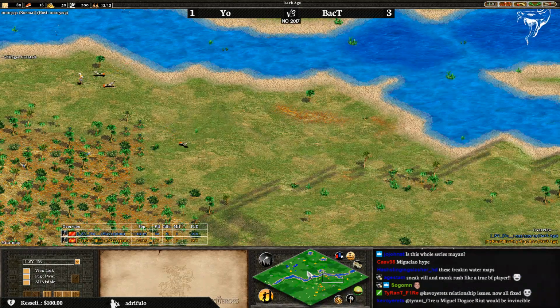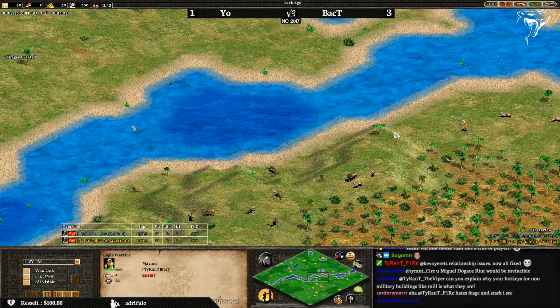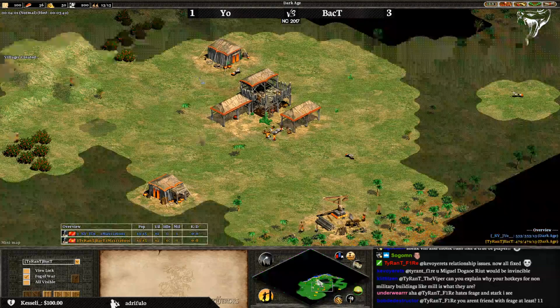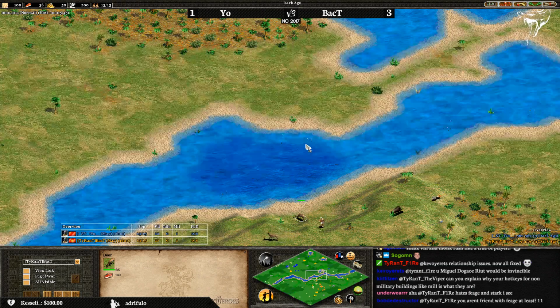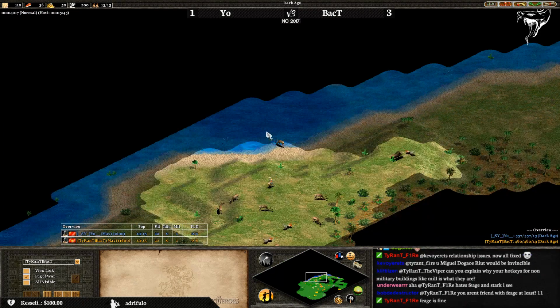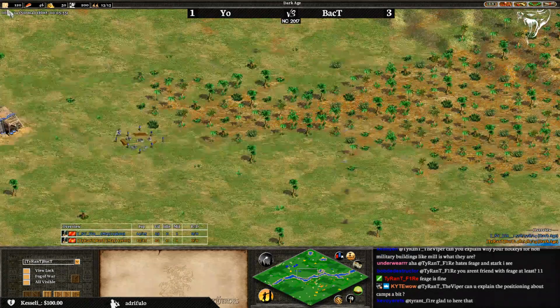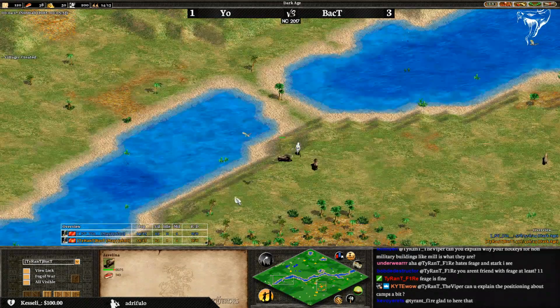But yeah, we might actually see galleys as well. Actually, I would like to see a dock here from BacT. Does he see all those shorefish? He went here and saw those 2 shorefish as well. And I think he might have considered docking this. You also need a dock to make a transport if you want to cross the river fast anyway.